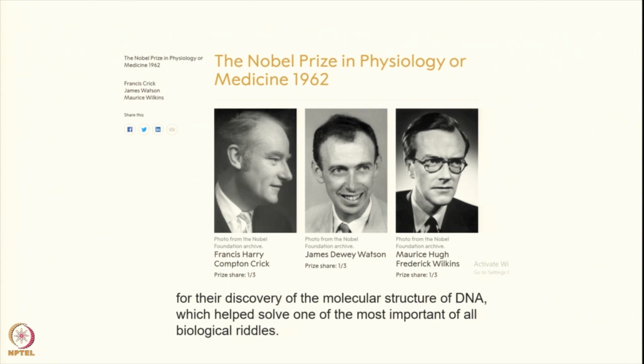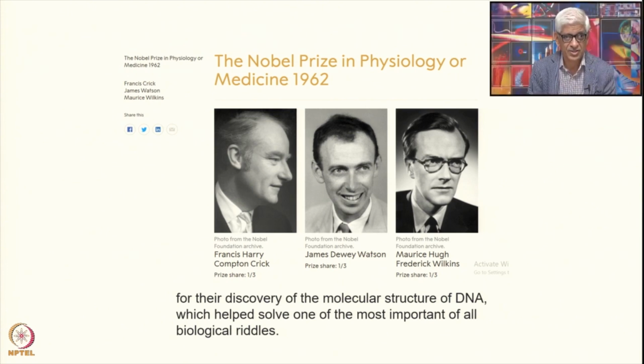Why is it a hereditary molecule? How is it that the offspring have similar features as the parents? So, why is the DNA so important? What is the structure? How is the information transferred from the parent to the offspring, and retained in the same manner? Okay, so that was an important riddle in biology, and these people gave an answer to that in the form of the structure of the DNA molecule.